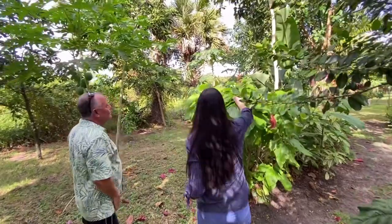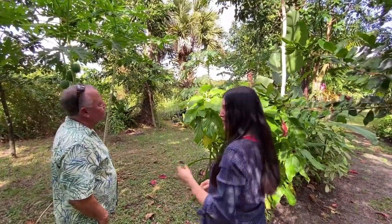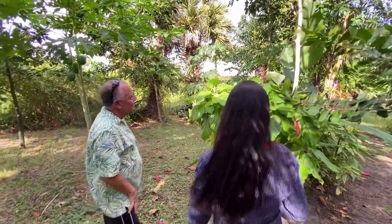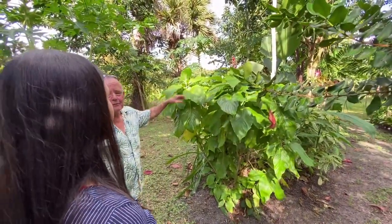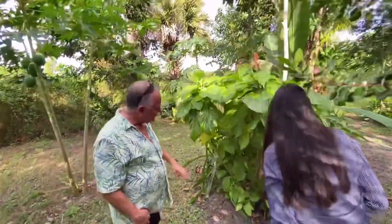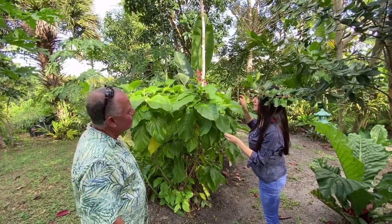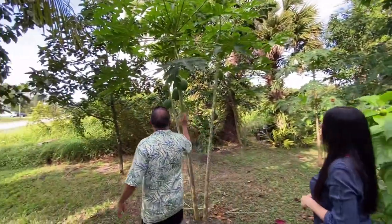You know, this one, the Brazilian red cloak, is going to flower. Emil shared one with me, and it's so beautiful now. Whenever I see it, I remember him. It seems to like to be around 5 feet before it flowers. I have cut it many times, and it doesn't flower until it gets about this high. And that one is the other kind of variety? This is the other variety.